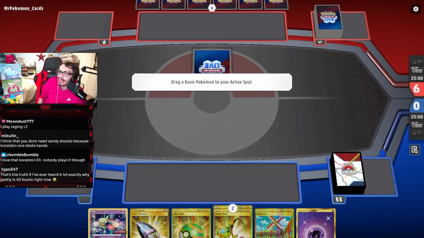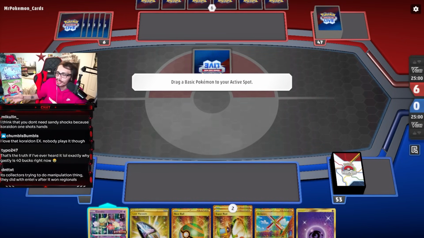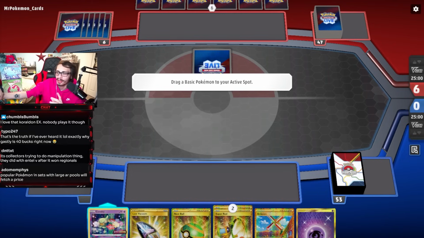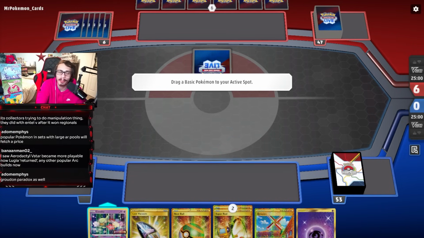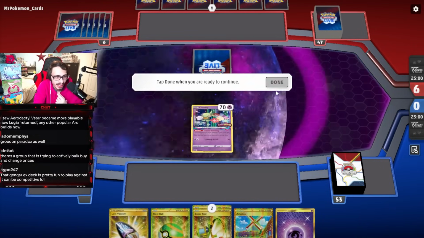Like, if Iron Hands wins EUIC, Iron Hands is going to go way up in price. But if, like, a YouTuber says that Iron Hands is an S-tier deck that everyone's sleeping on, it's not going to cause its price to go up at all. It's not going to move, in my opinion. This is not going to happen.